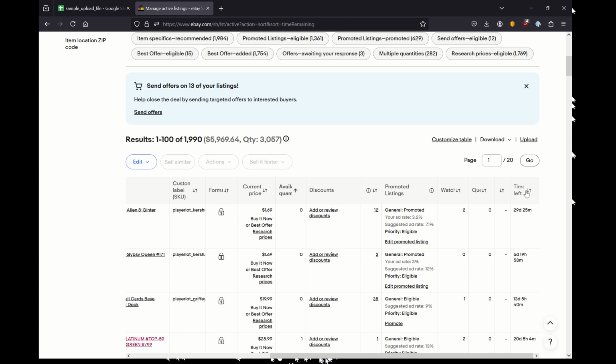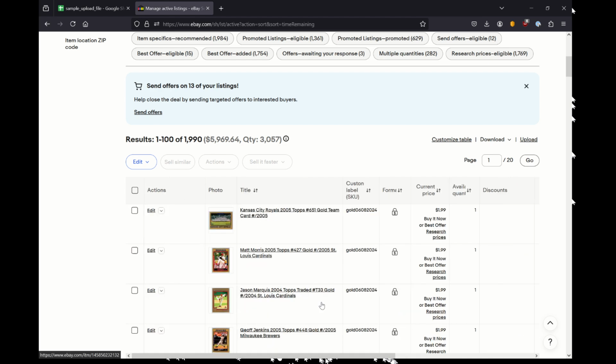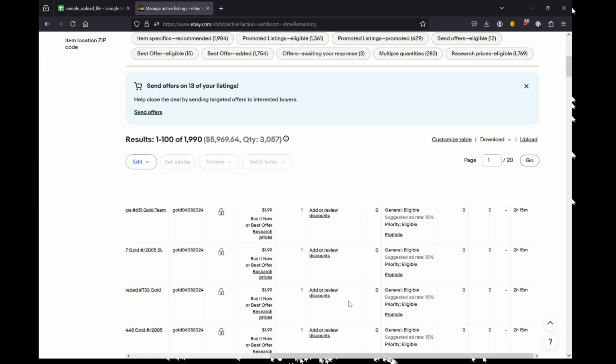All right. What else should we talk about? I think, kind of as I hinted at, my biggest takeaway is that filling out this sheet saves a lot of time, especially for stuff that is common. Say you're listing a bunch of singles from a single set, like 2011 Topps Update or something. You can go ahead and fill a lot of these column values on Google Sheets, on Excel, at minimal added time. So that's a really good way to do it. I use a Python script to really minimize my inputs, but that is not for everyone.